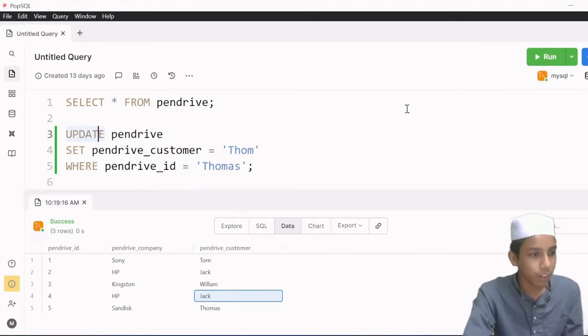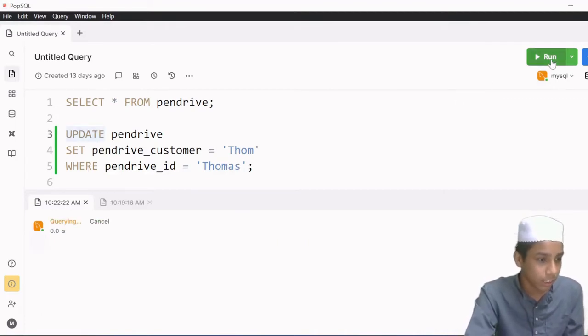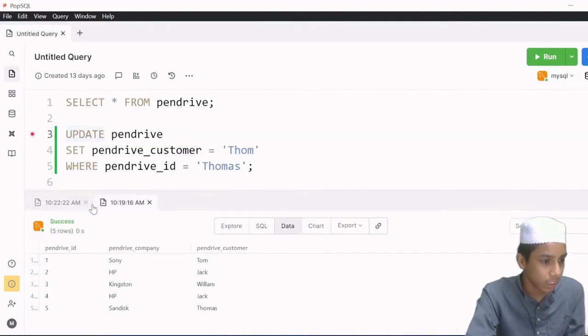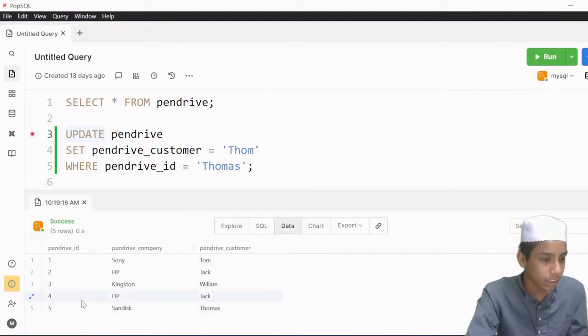And now I'm going to update this. Click here, it's showing the error to us. The reason is pen drive ID is Thomas and pen drive customer is going to be the same.